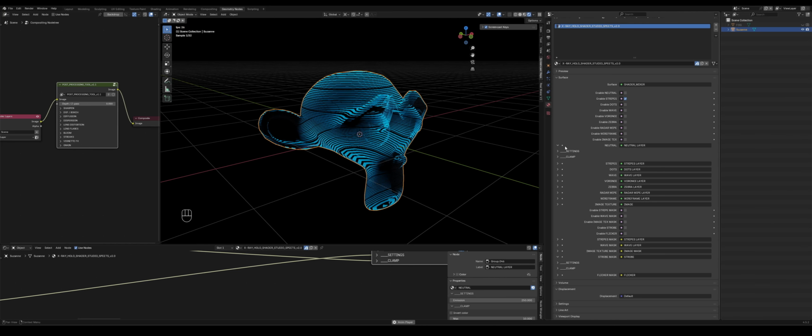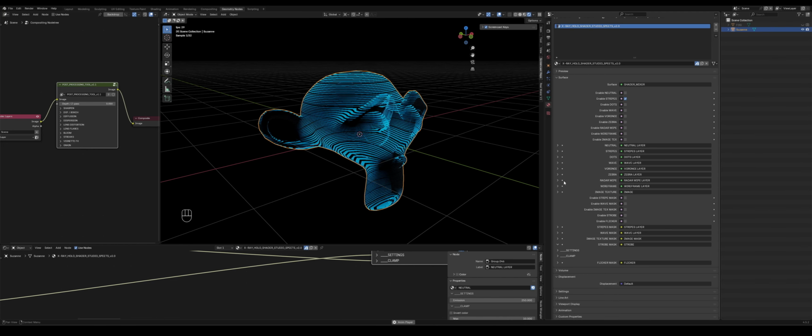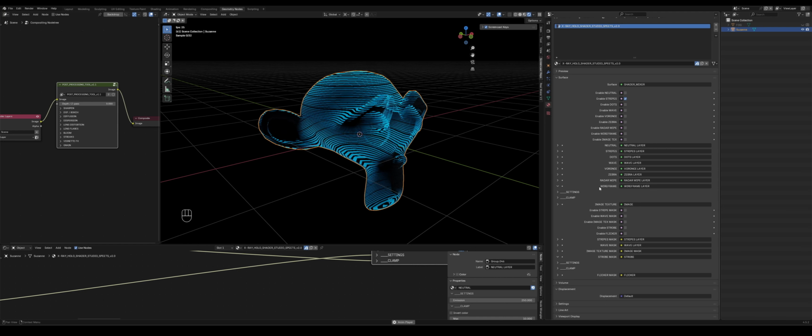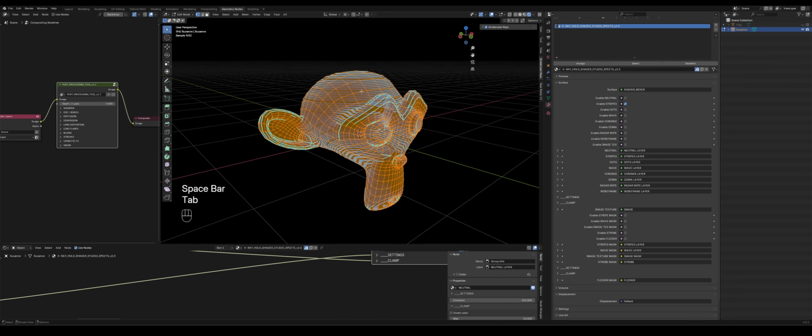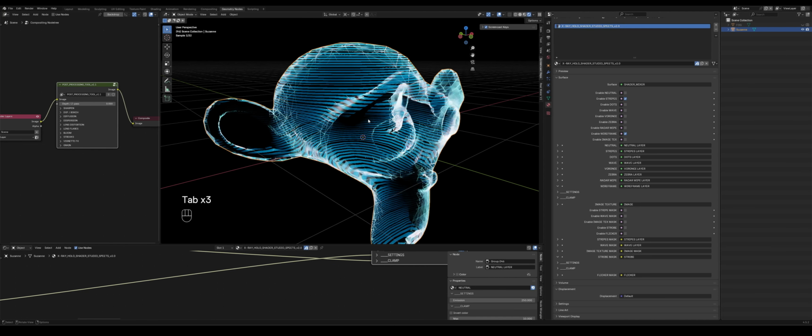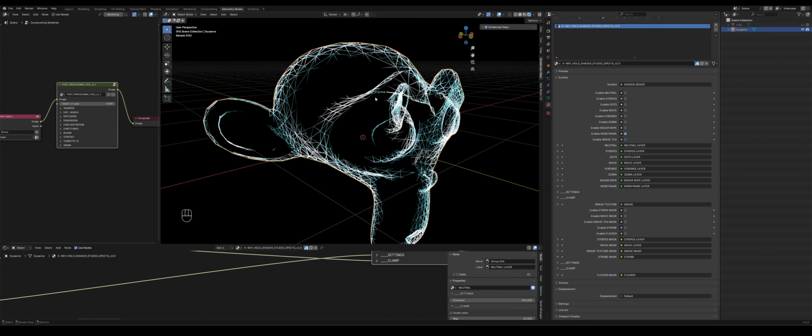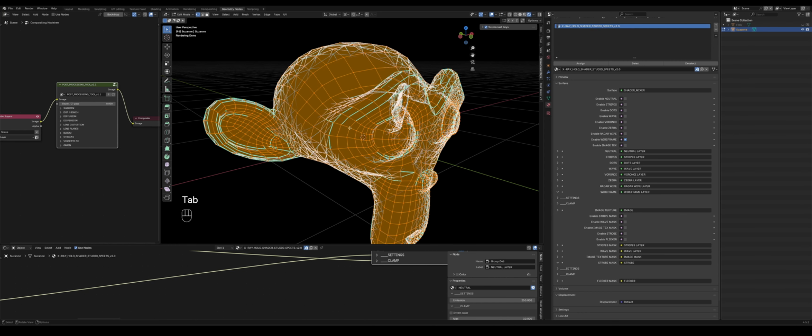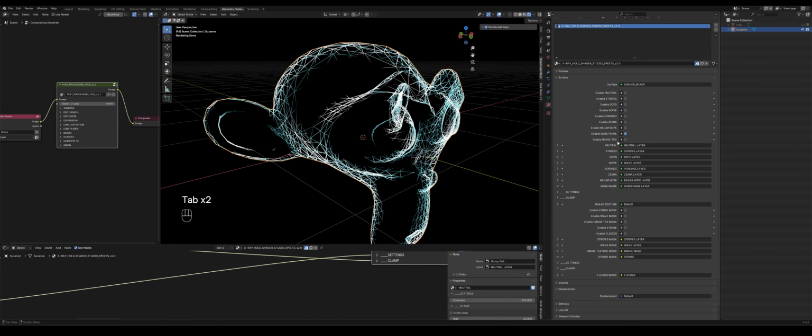Although the neutral layer cannot be moved because it's just one solid color. So there's no location, rotation, or scale because there's nothing to edit location, rotation, or scale wise. I hope that makes sense. The same goes for the wireframe layer. You cannot move that because it uses the information of your mesh to draw a wireframe. I'll demonstrate that right now. So you can see the wireframe right now. It uses the mesh, so there's nothing to move in that layer.